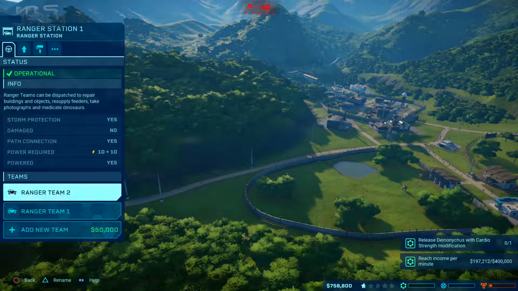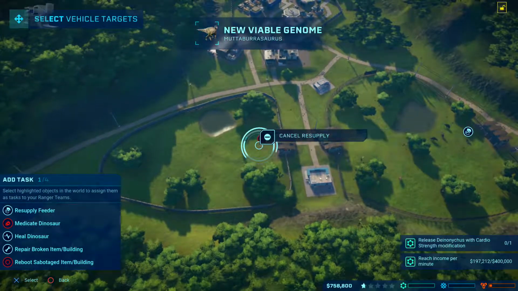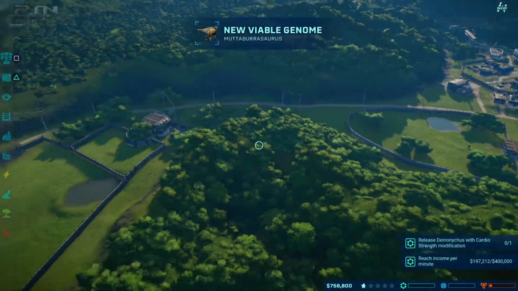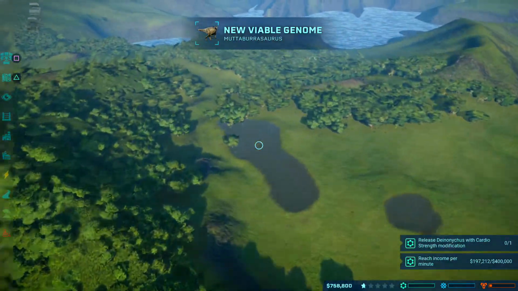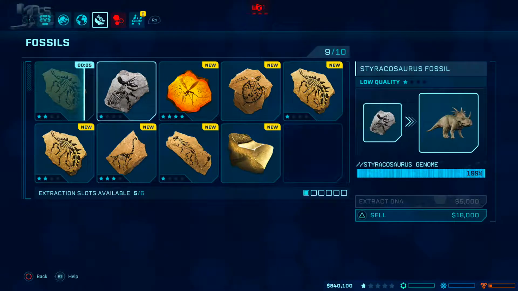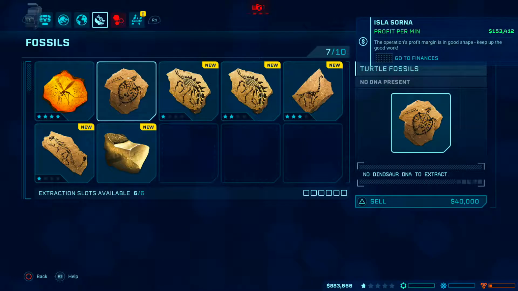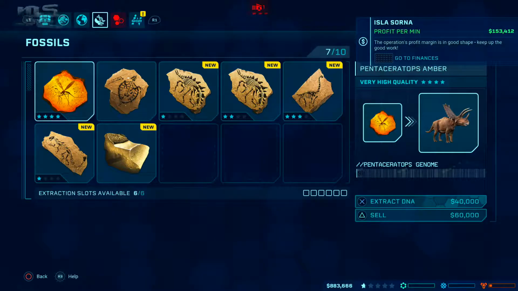Oh, hard to keep up with everything when you've got three teams. Holy cow. Responding to resupply request. Nice. Mutasaurus. More fossils, nice. We have all of that one. Oh, look at that! Wait, no, look at that guy.